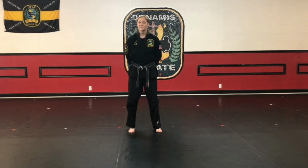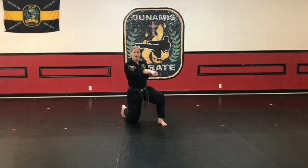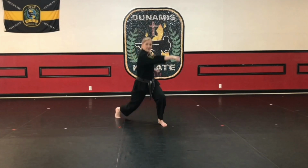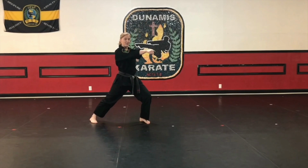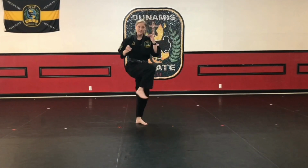Coming up off of our knees can be cool and creative as well. Finishing our punch here, what I'm going to do is I'm going to do a pop-up palm heel. So I'm going to jerk the back leg up as I'm throwing the palm heel, landing back with the punch. So from the knee, this is what it looks like, up and down.